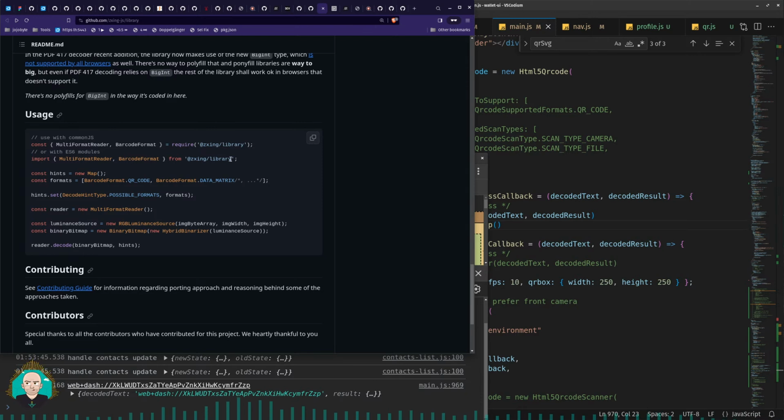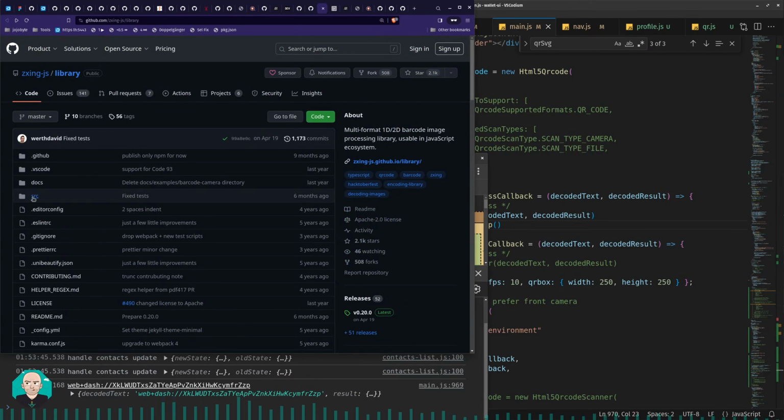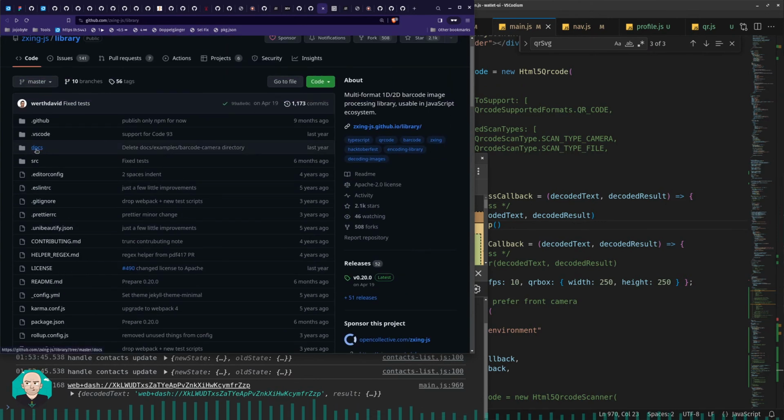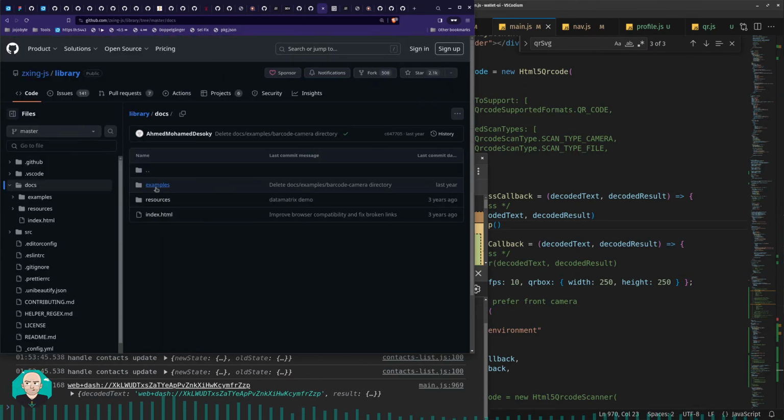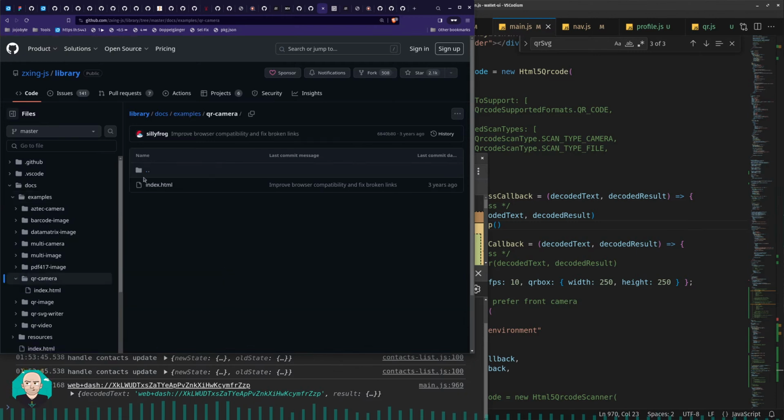So what's usage look like from ZXing library? QR code, data matrix. Have an examples directory there. So QR camera.